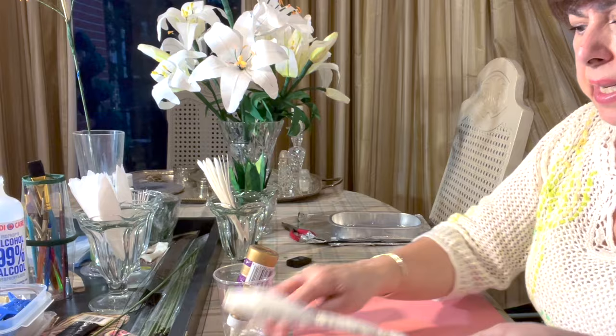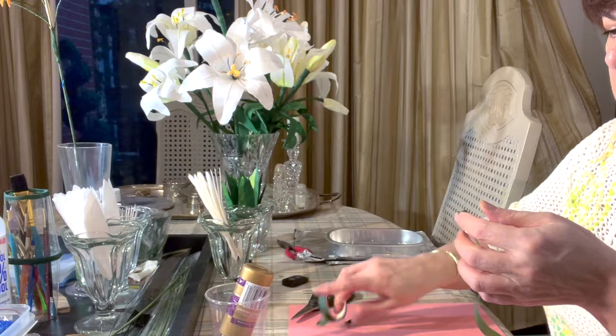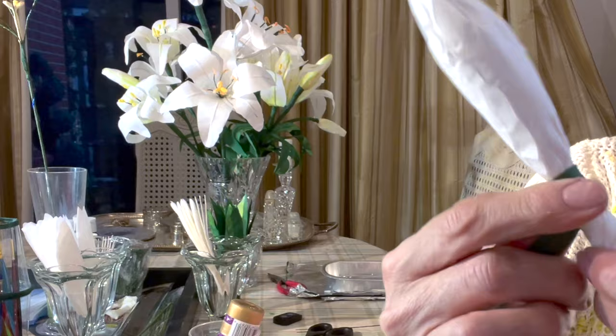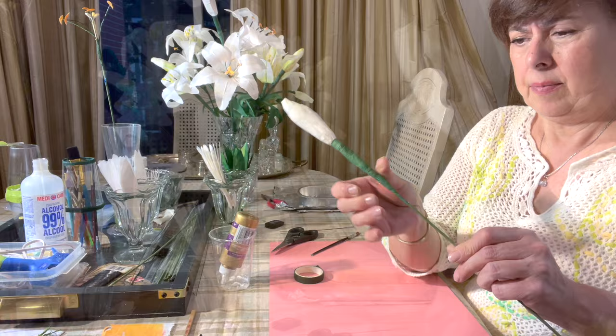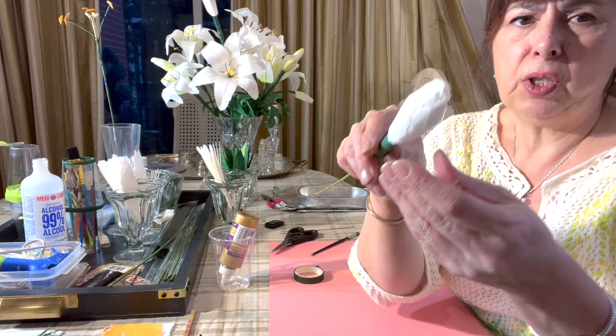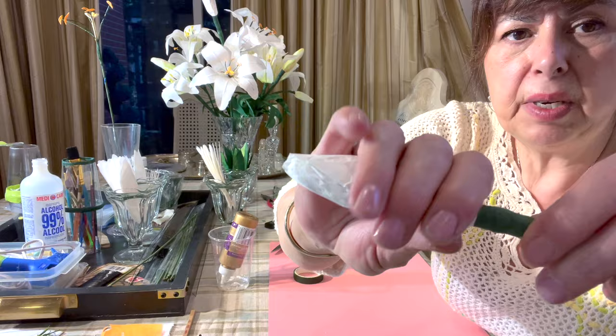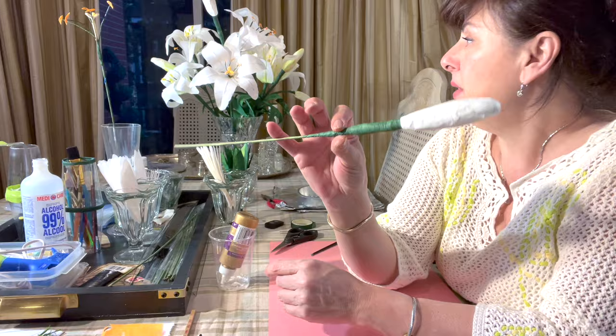So now I've got my bud and I can take my floral tape, wrap it around the collar. And then stretch and turn. And then just taper it down. So now I've got my bud. You shape it to look like a bud. And with the Aileen's glue, because it takes a bit of time to tack up and it makes the paper a bit wet, it's much easier to conform and get something smooth. So now that's our bud.